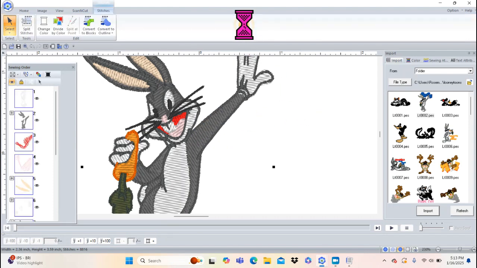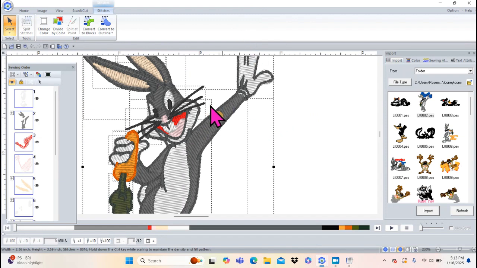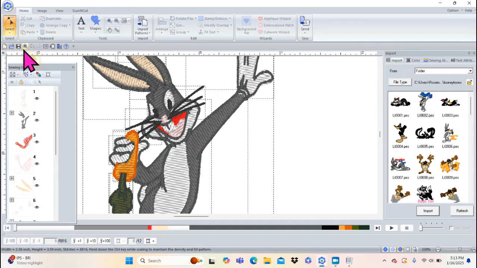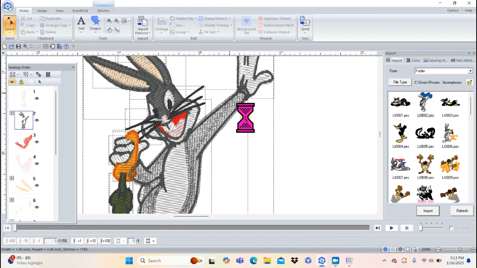And then I hit convert to stitches. Now it's not blocked shapes anymore. It is literally stitch by stitch. So when I go here and I hit the edit tool and touch it, look what happened. They're all little teeny tiny stitches, like when I was trying to get that piece of pink out.